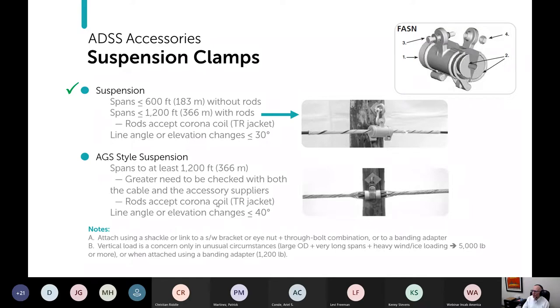Again, the rods accept the corona coil, and these have the advantage that you can go up to a 40 degree angle. Okay.